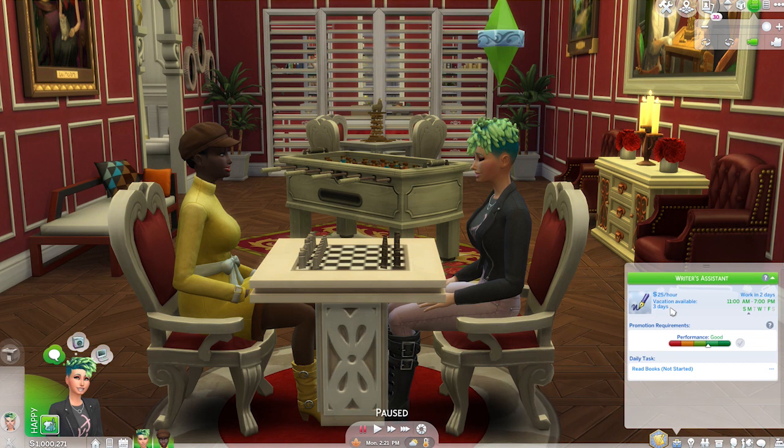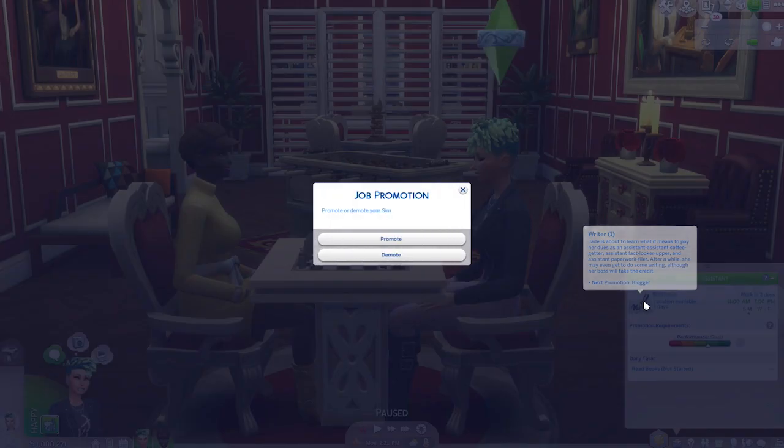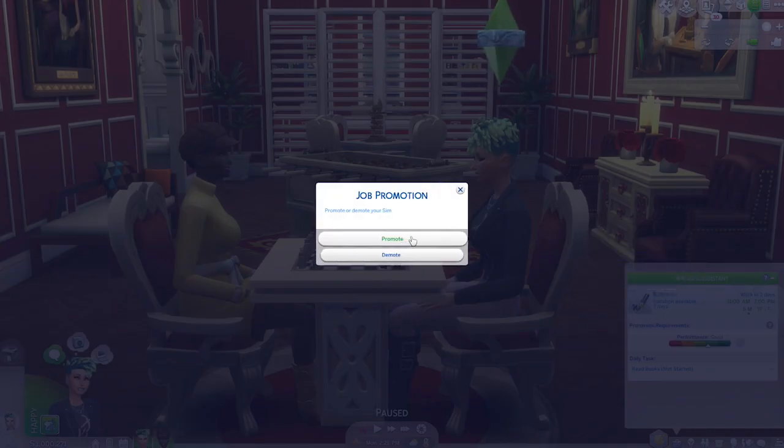One of the things that we can do in regards to the career, though, is we can use this mod in order to promote or demote a Sim's current level in their career. So I'm going to go ahead and I'm going to right click on the icon. It has to be on the icon. It cannot be over here where the words are. You have to right click on the icon just like that, and you could either promote or demote. And I'm not going to do anything.